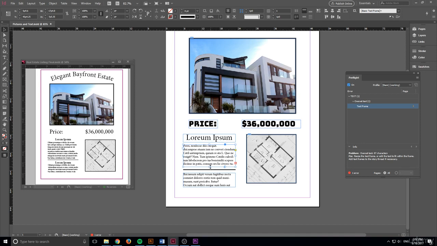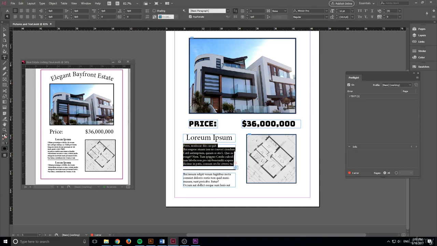So you see the problem was in the last tutorial, in the last lecture, I grabbed this and I dragged it up. And the problem is that there's still text down here. If we drag it back down, you'll see that it resolves the error, but now we have all this text running into each other. So that isn't a very good resolution to this problem. So let's go back again to here. One of the things you can do is shrink down the text. So maybe you actually do want that text here. We can click on it and we could shrink the text down like so, and now it all fits in there.